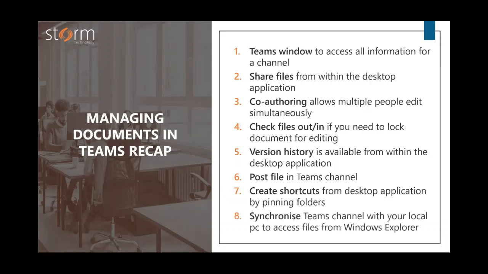And finally, we saw that you could synchronize your Teams channel with your local PC, which allows you to access files not only from your Teams window, but also from Windows Explorer. And remember, that's a really helpful one to have if, for example, you have email attachments and you want to save an email attachment into Teams. If you synchronize with Windows Explorer, it just sits there as a regular folder and it makes that task much easier.